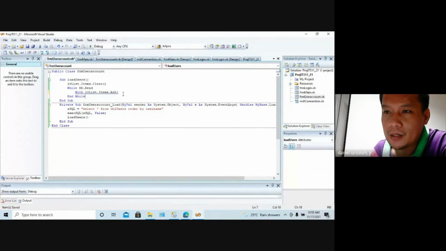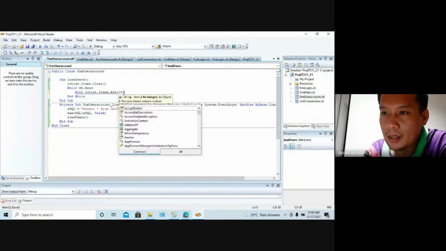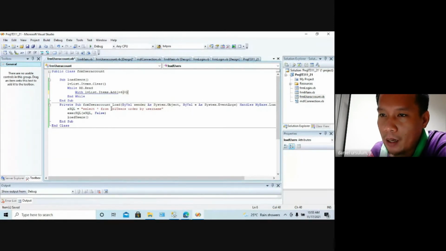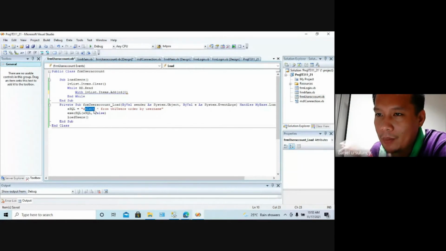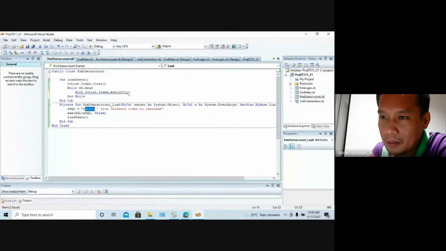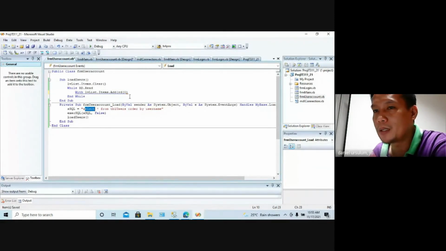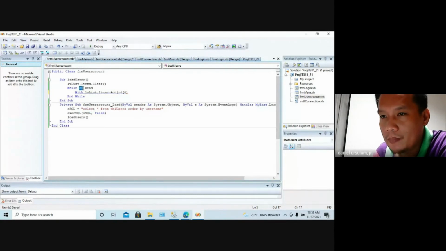Therefore, that should be RD index 0. Kasi, after executing this select statement, guys, hawak-hawak na ni RD yung mga record, yung mga data. Okay? Now, if you want to retrieve those data and you want to display it, always call RD, then its index. Okay? So, RD index 0.